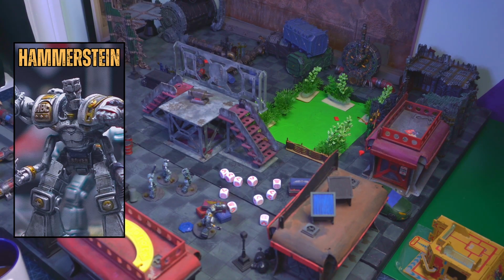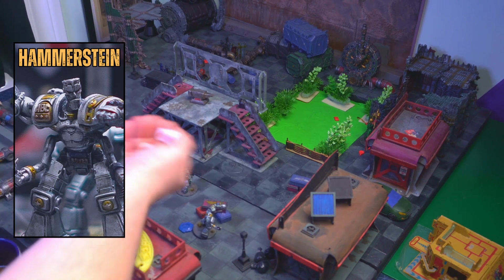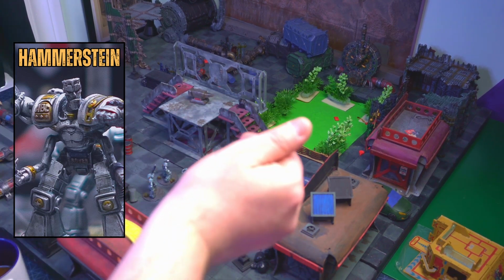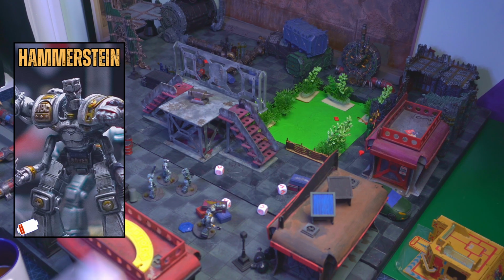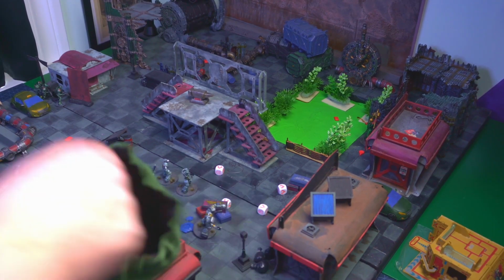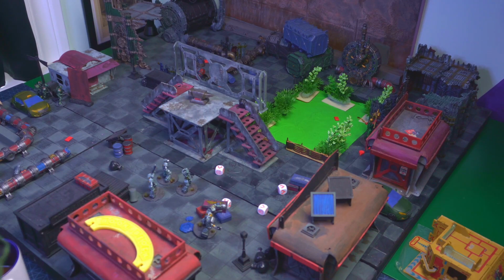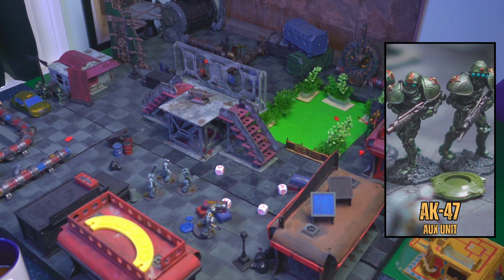Now, with Hammerstein being the first one out of the bag, he is going to use his Cool of 4 to see if he can put his token back in. And he cannot. Oh no. Metal fatigued himself. Now on to the next token, which is red blank. That's the AK-47s. I think we will use a tarot card in a minute, but not quite yet.